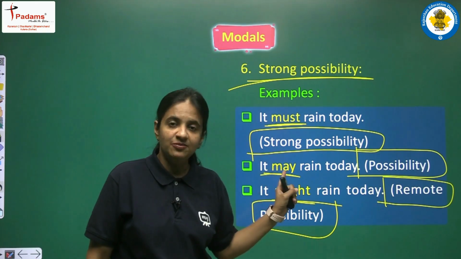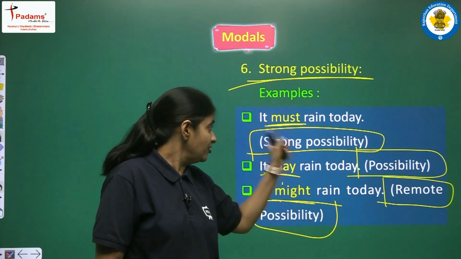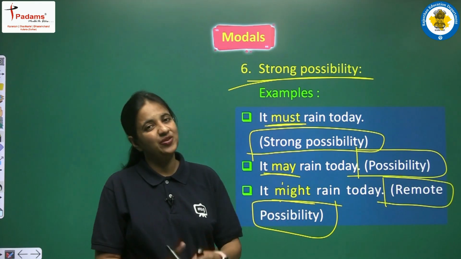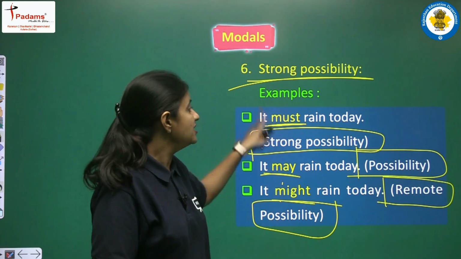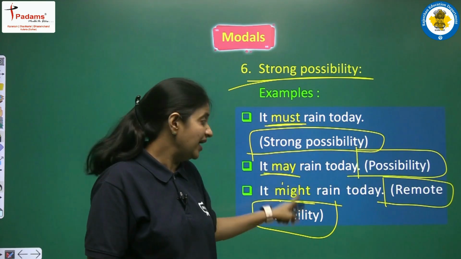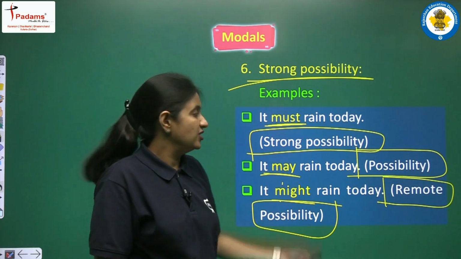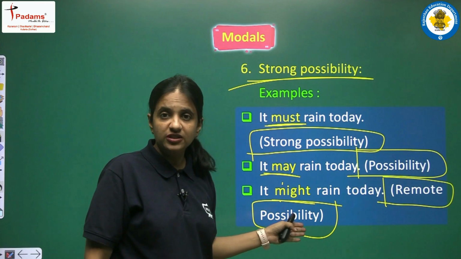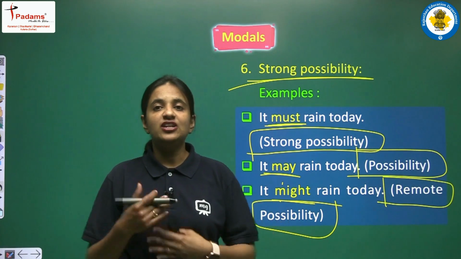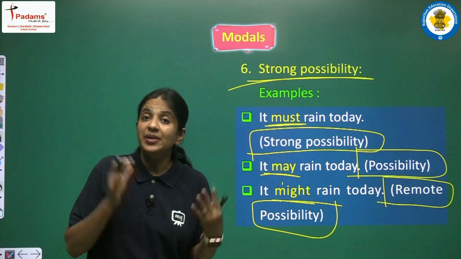If we are using may, it means that yes, we have a possibility that it will rain. And if we are using must, it means that definitely there is a very strong possibility that it will rain today. So this is the difference. Must shows very strong possibility, may shows possibility, and might shows very remote, very less, very rare possibility. Okay, so yes, we can make sentences using any of the modals, but as we have discussed already, modals are the words that show the mood, or we can say attitude of the speaker, and they can modify the meaning of the main verb.